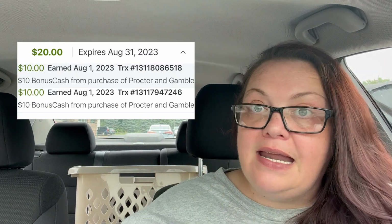So with this transaction, I had that $5 off $3 load to card coupon for the Olay, and then the $3 load to card coupon for the Crest 3D White Brilliance. Now the $2 load to card coupon did not come off, and I did look at the coupon. It doesn't say that it excludes twin packs, so I don't know why it didn't come off. So my total for that transaction is $20.20. I did get back $10 in bonus cash, and then I got back $9 on Ibotta. So I got back $6 for the Olay, $2 for the Crest 3D White Brilliance, and $1 for the Crest Pro Health. So that makes that transaction just $1.20, which I think is a great deal.